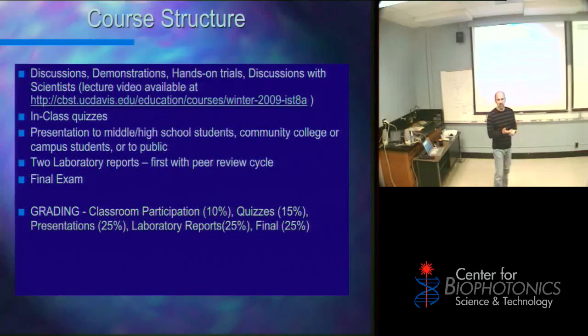So whether it's cheek cells, or you'll take a picture of your hair, there'll be a variety of different things that you can do. We have some pretty high-end microscopes that you can utilize there and some other equipment, and you'll also get a tour. Is there a book?